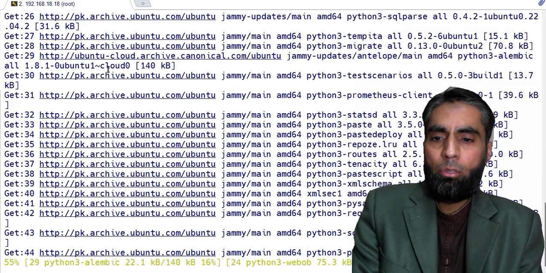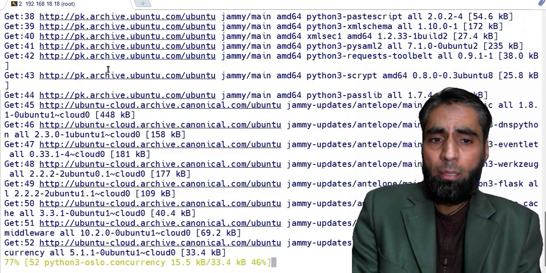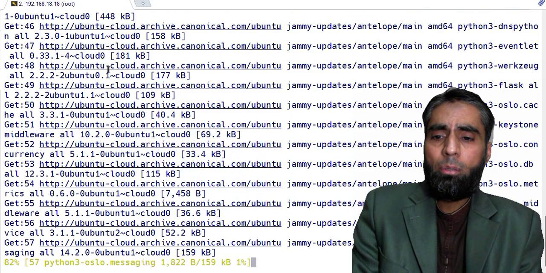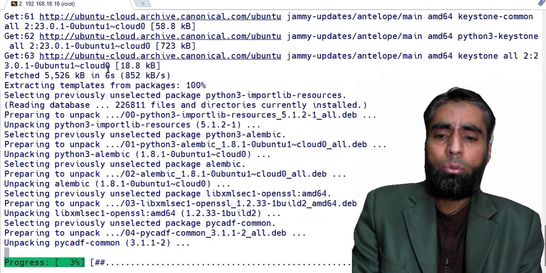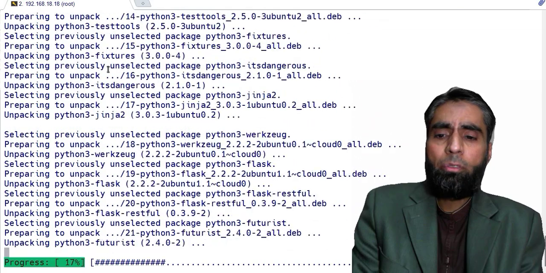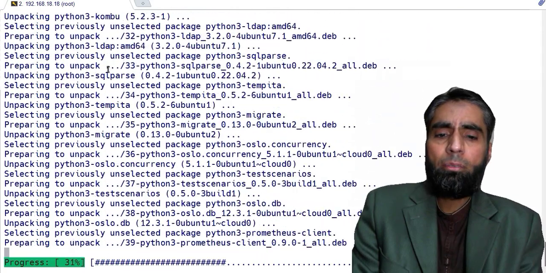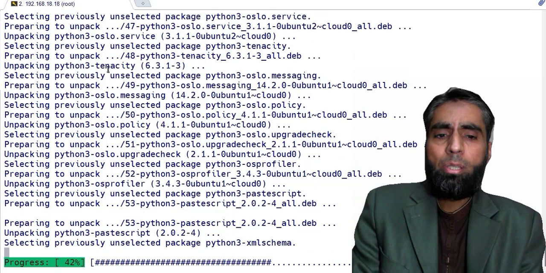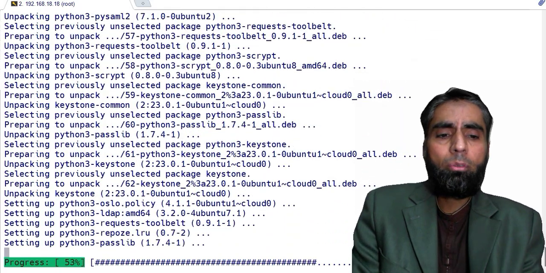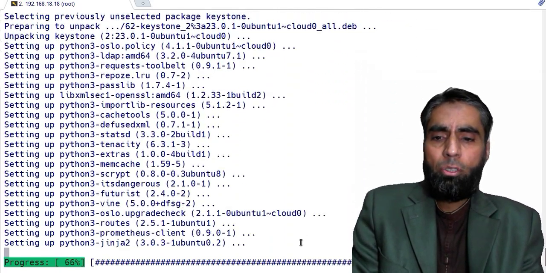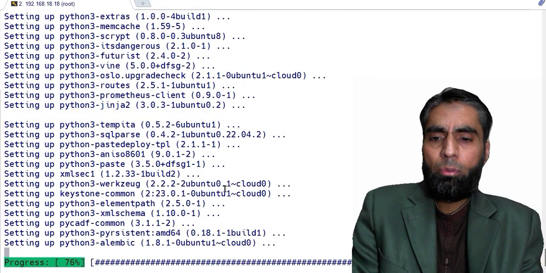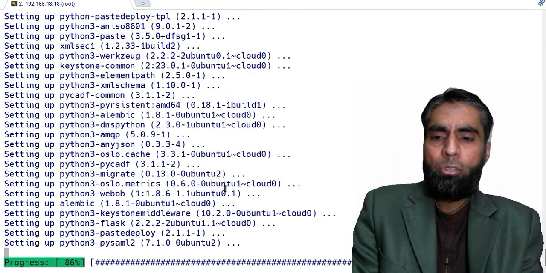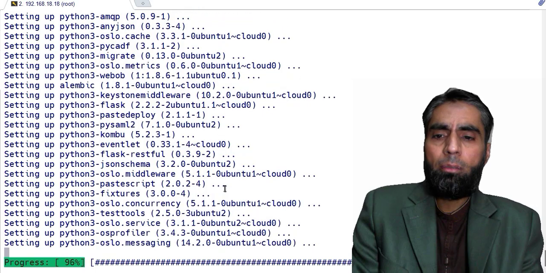It will download the packages and quickly install them. Once this is done, we need to modify the configuration of Keystone. Let's wait for the completion of this one.